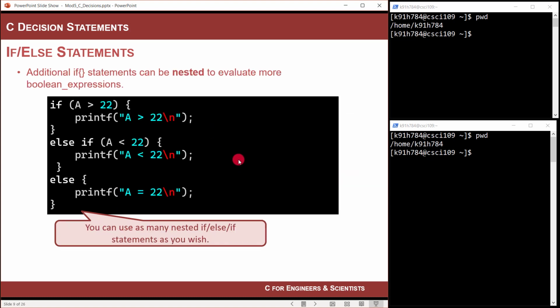Then you can nest if-else's by simply putting another if statement after the else portion of the first if statement. So you can nest these together to start checking multiple conditions. If I trace this example, I would say if A is equal to or greater than 22, do this. Otherwise, that means it's false, so you'd come down here and insert another check with the if statement. You'd say if A is less than 22, then do this. And then you could say else, do this. So this gives you the ability to check two conditions before you do the false case for the entire thing.